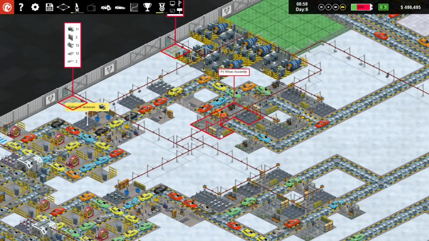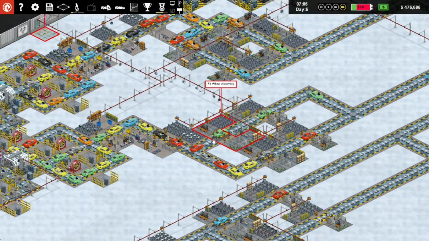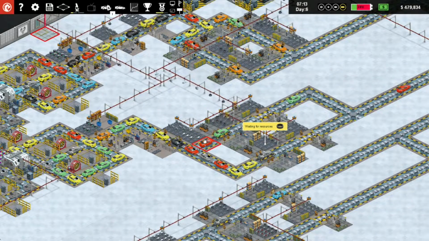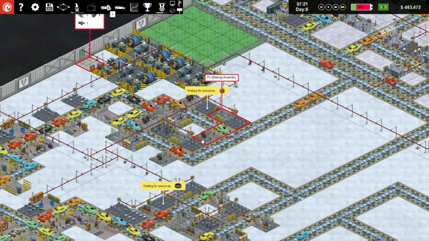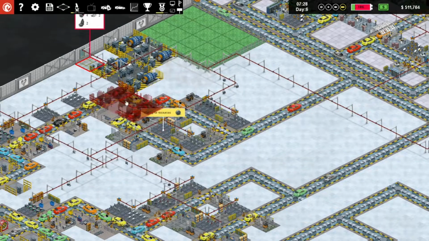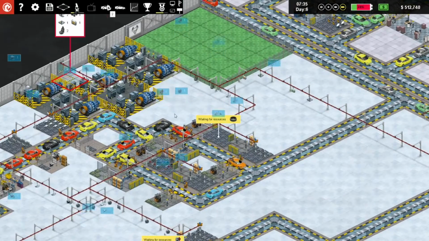And I also think we need another set of wheels. Squeeze that one in there. We'll get another set over here.